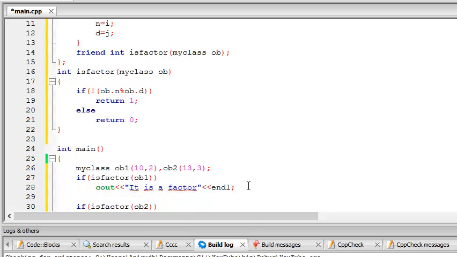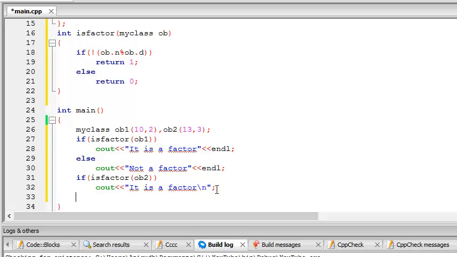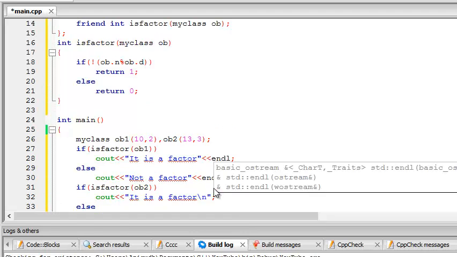I need to put the else thing here, else cout, not a factor, and there, just copying that, and there we go.